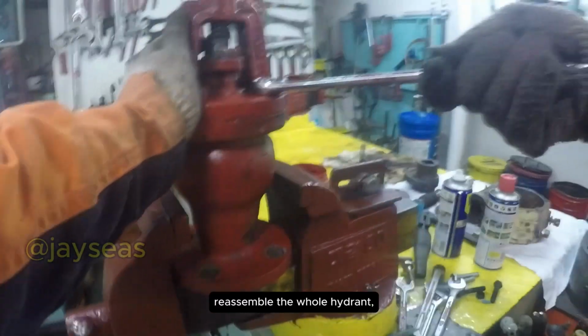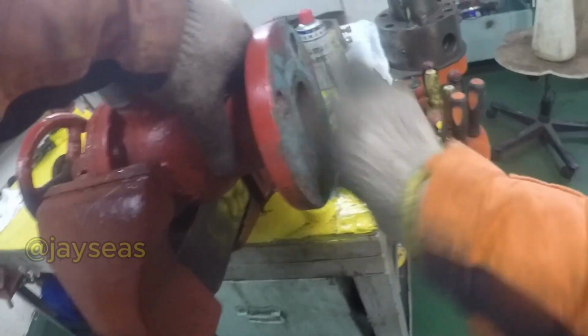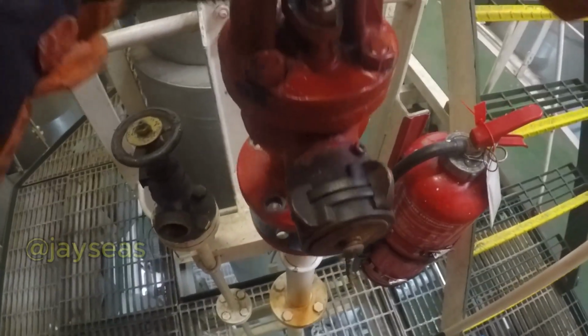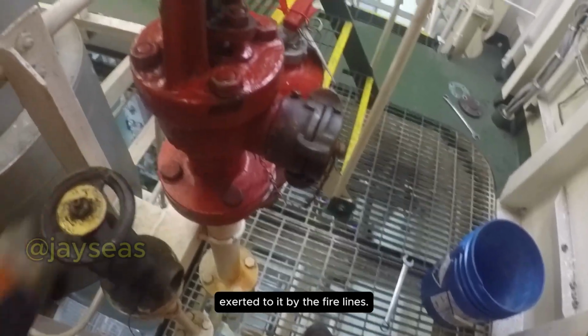When everything's good, reassemble the whole hydrant, replace the gasket, and install it back to its place. Be sure to test it once more to see if it holds up to the water pressure exerted on it by the fire lines.